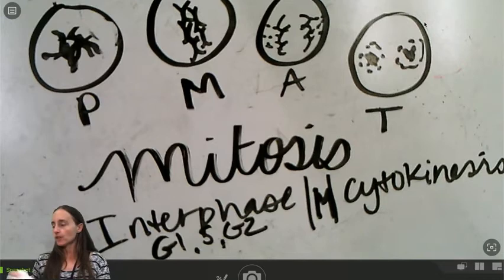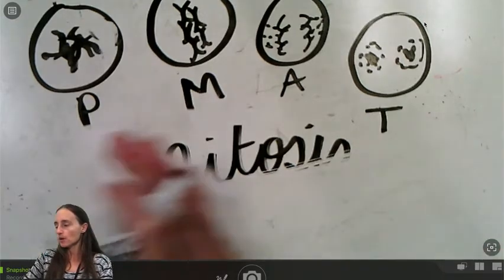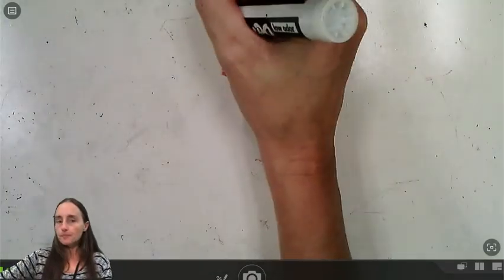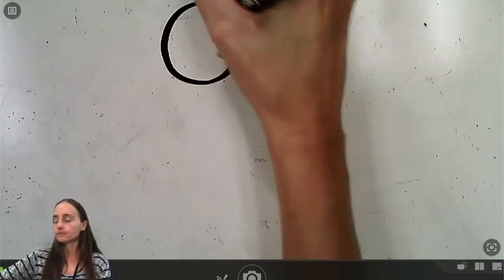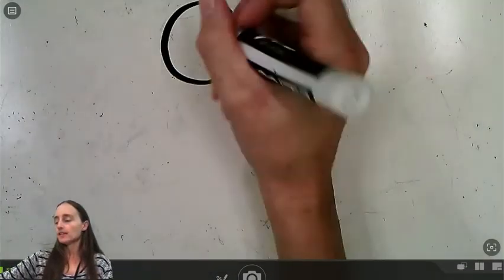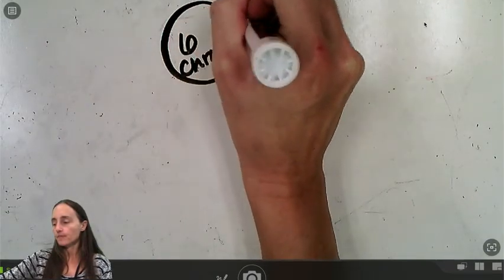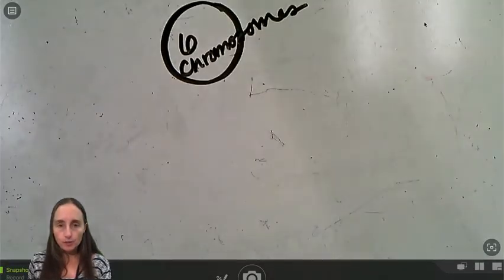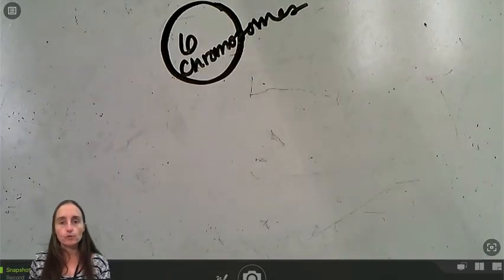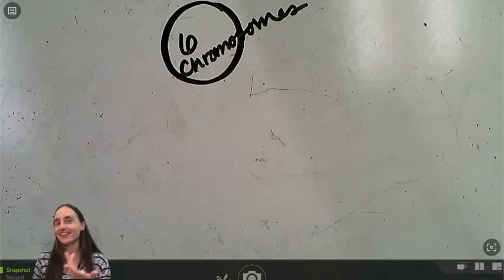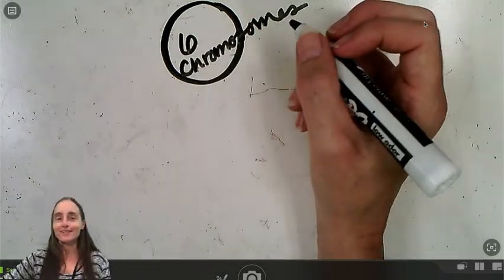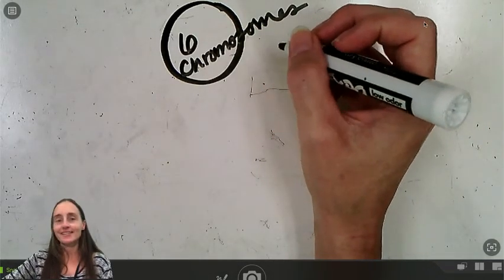All right, so let's finish it off by talking about the numbers of chromosomes. This is something that's highly confusing. So if you have one cell, okay, if that cell has 6 chromosomes, obviously this is not a human. Humans have 42 chromosomes. That was a lie. Humans have 46 chromosomes. That was funny. I don't know why I said that. Humans have 46 chromosomes. This cell only has 6, okay?